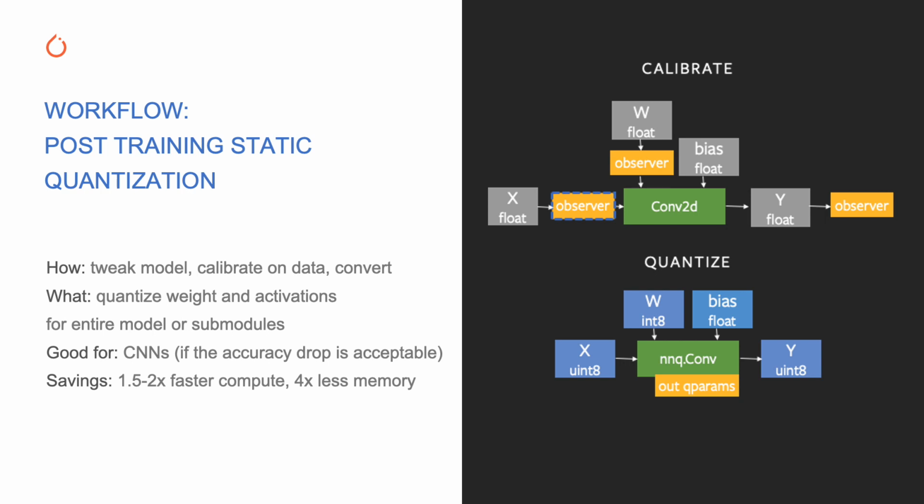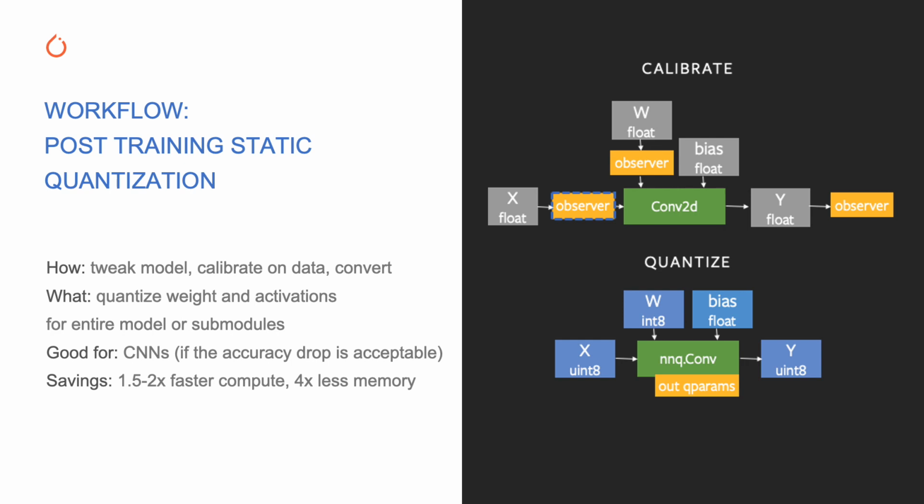What's happening underneath the covers is that this is quantizing the weights and the activations for the entire model, based on what it saw in the model in terms of the parameters, and then what it saw for the calibration process in terms of the activations. This works really well for CNNs, particularly data center type CNNs like ResNet, ResNeXt, etc. This tends to give faster compute and also uses less memory, both for runtime and in storage.